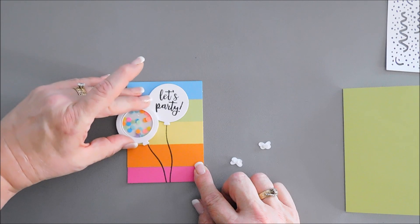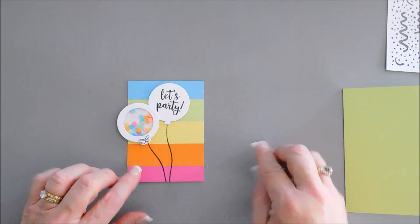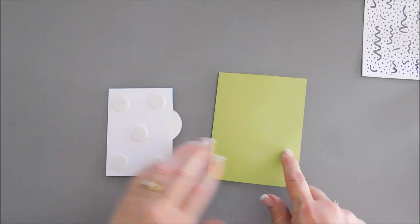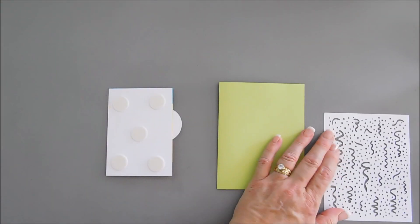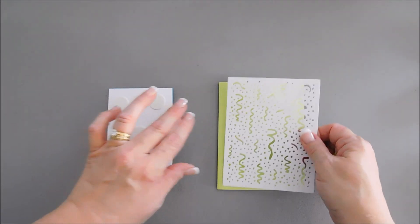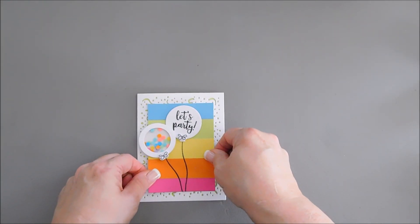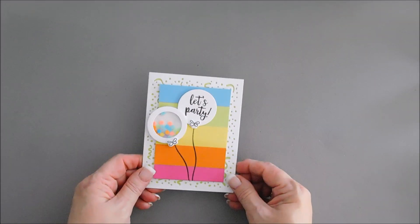I need to scoot that down a little bit, then I'm going to go ahead and add my bows. How cute are those? I'm going to flip this panel around and add some foam circles behind here. Before we add this to our card base — I created our card base with our Limeade cardstock — I'm going to take our background, flip it around, add some adhesive behind it, and keep this white to let that green peek through. Then I'll take my balloon and add that to the center. And we have a little shaker — that finishes off card number one.